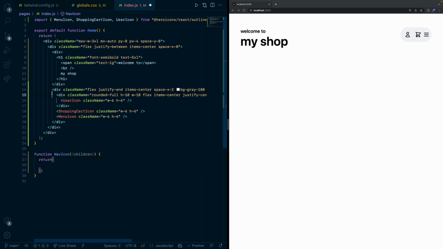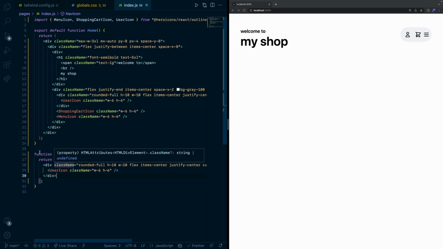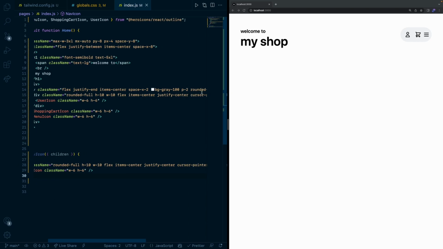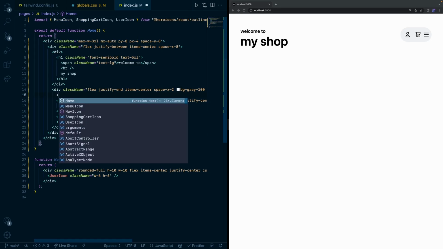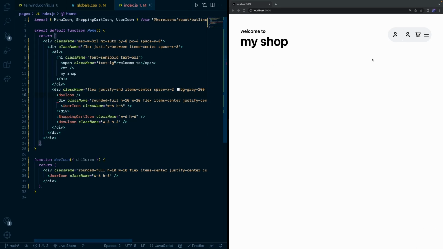Cool. I'm going to copy all this code right here and paste it inside. And you'll see that nothing errors out. Now, if I go right here and write NavIcon, you'll see that we get another icon. It's the exact same because this code is now here. Everything we put inside this return will be replaced here.